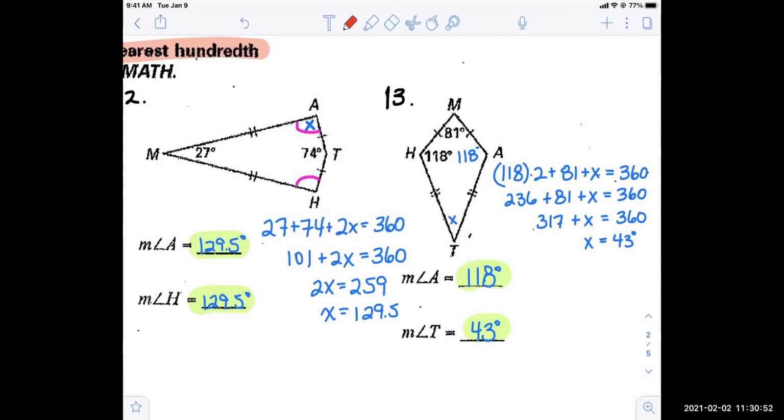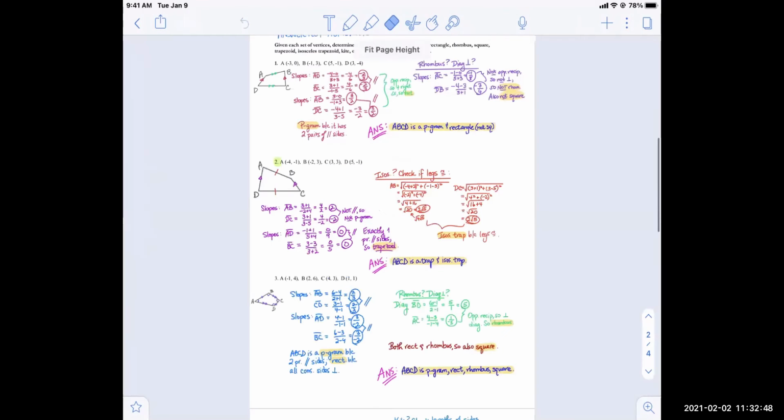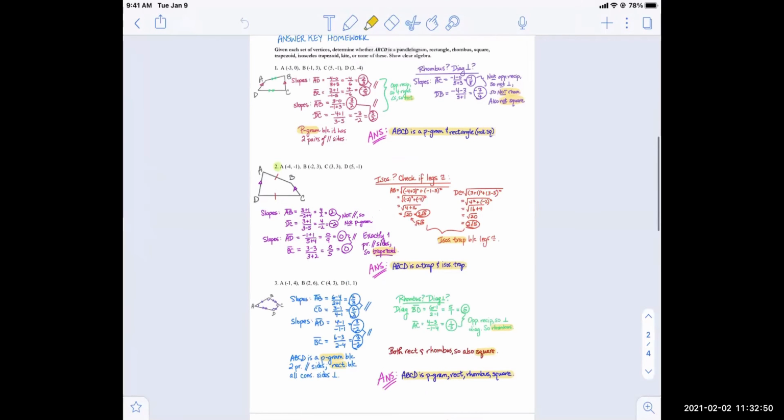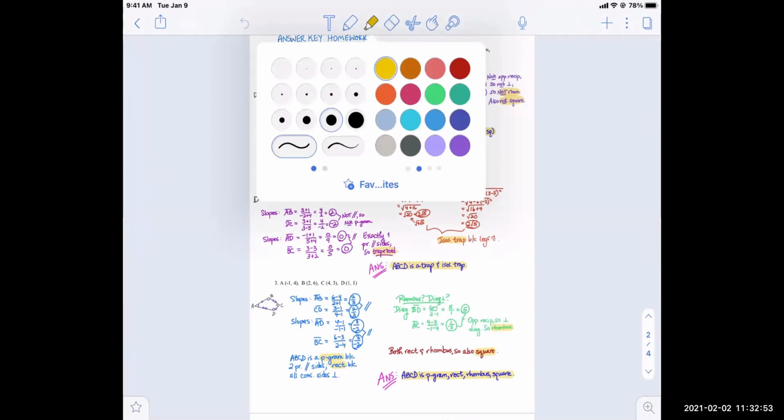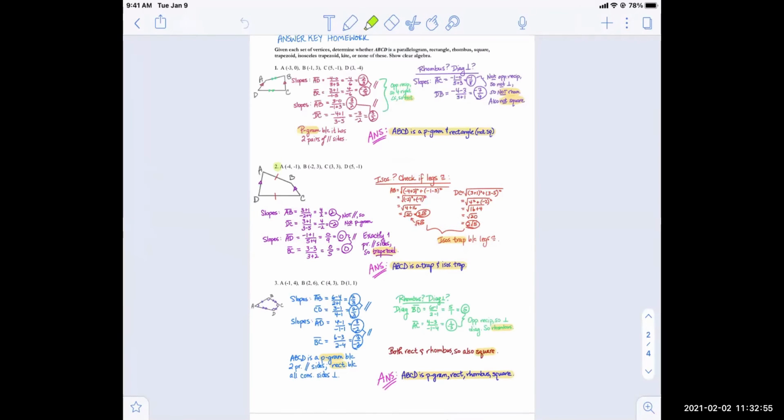You can also draw a diagonal there if you want. Drawing in 2 diagonals makes things way too complicated. Okay, drawing in 1 diagonal is okay, but again, unnecessary because if that's 118, so is this one, then you just add them all up to 360. I think that we probably did problems 1 and 2 together. Does that sound right? Okay, then I'll just show you number 3.